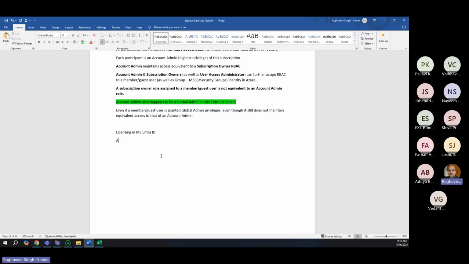Second, we need to acquire, I can say purchase or subscribe to, the appropriate license to do Entra ID related configuration. That's what we need to do.